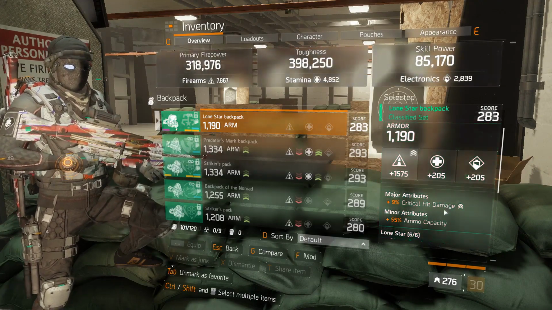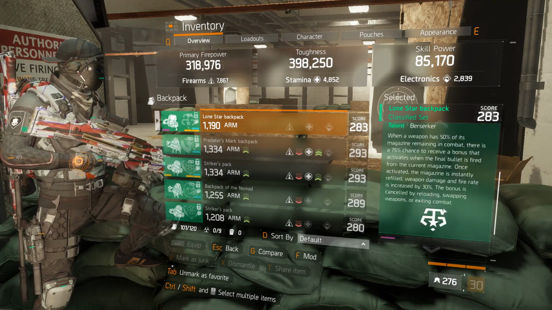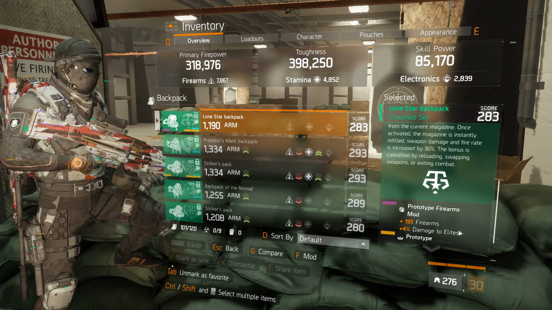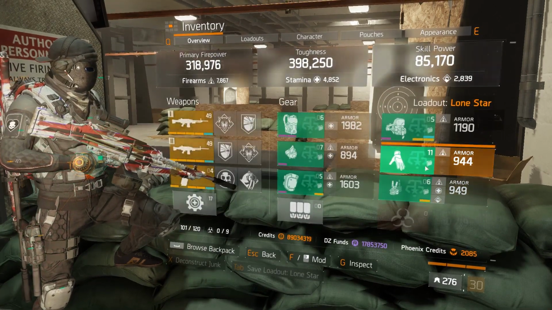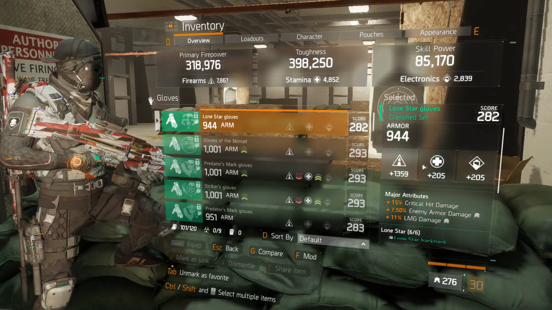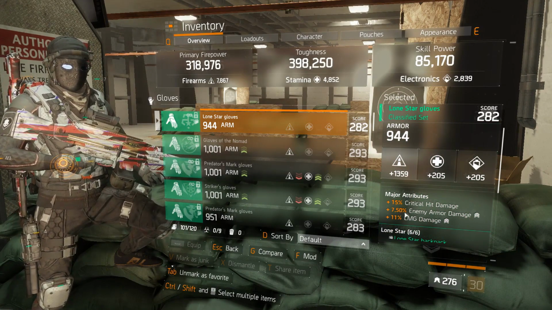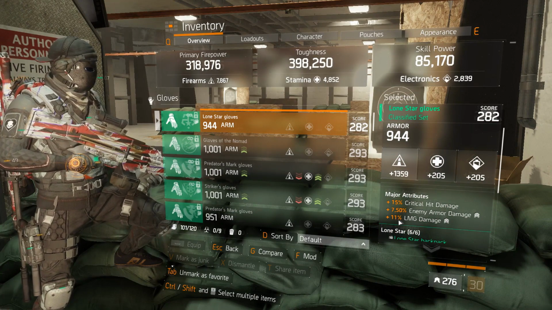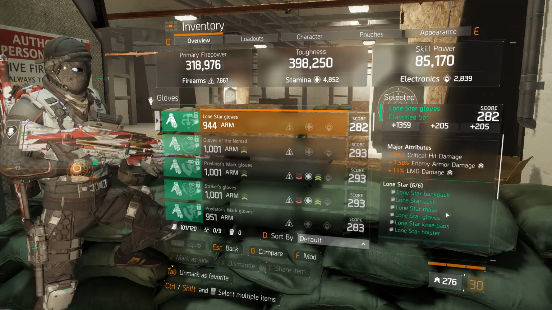And then we look at the backpack. Ammo capacity, crit hit damage, pretty standard. Firearms damage to elite mods, and again, first aid, self heal. Okay. The gloves, once again, we look at the enemy armor damage. Like I said, everywhere you can possibly get it. It's a big number, it helps a lot. This should be 12% LMG damage, that's the max, and then I'll put some crit damage for good measure.